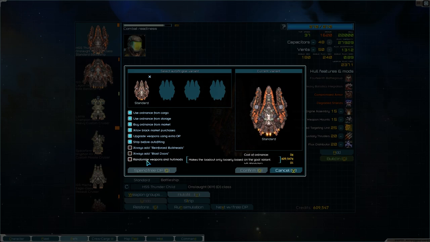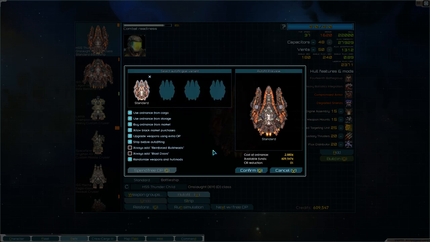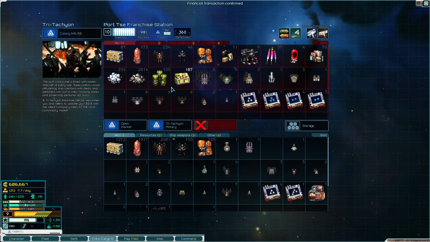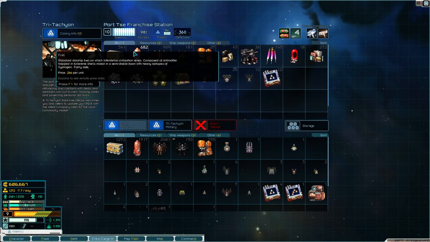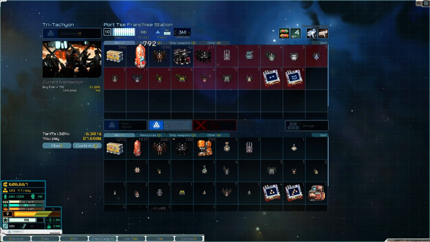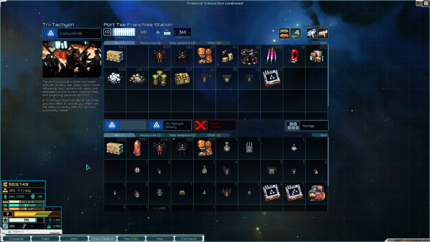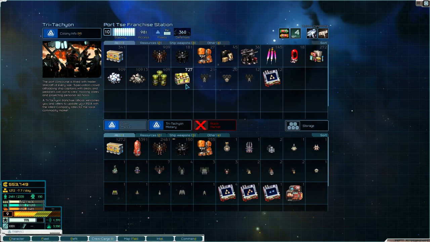Bulkhead, randomized weapons. What? Makes the layout only loosely based on the goal variant. Oh, okay. Right, armor's a bit short, but that's alright. Right, let us get some more fuel, not from there. Oh, I can buy it from here, so it's 26. Okay, so we buy it from here. Confirm. We buy it from the open market. Confirm. Right, sort. Catalytic core, okay.